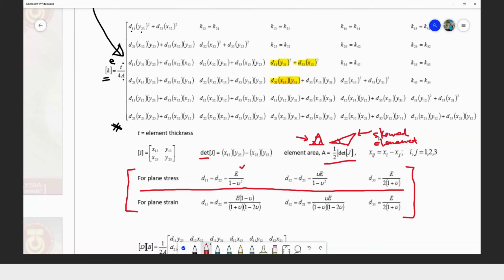But in our case, we are going to look at how to obtain the area of a CST, or a triangle of any form, by using the determinant of the J matrix. We take a cross product, and then we take half of it, and it should represent the area of our triangle. So this A will be applied in our K element matrix. So now let's look at this problem.